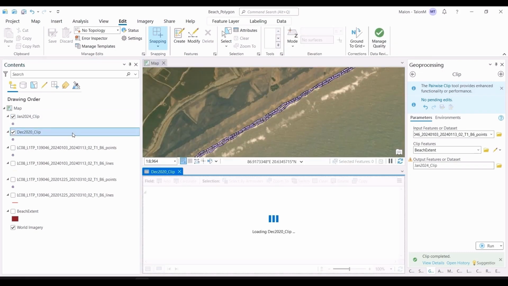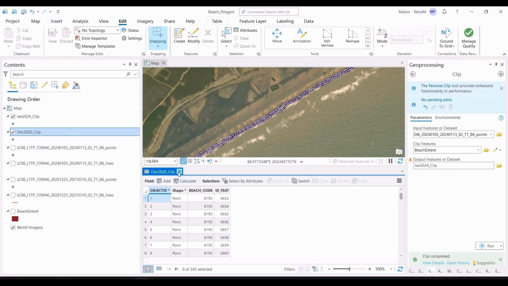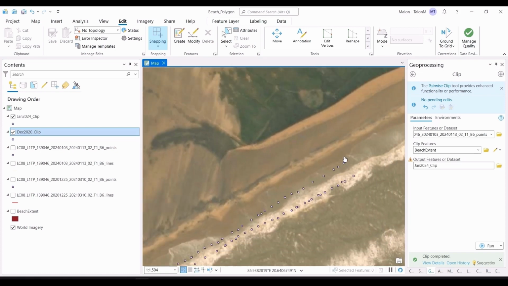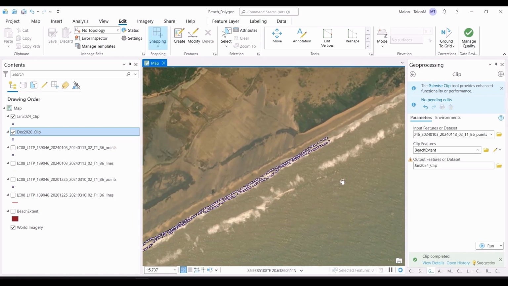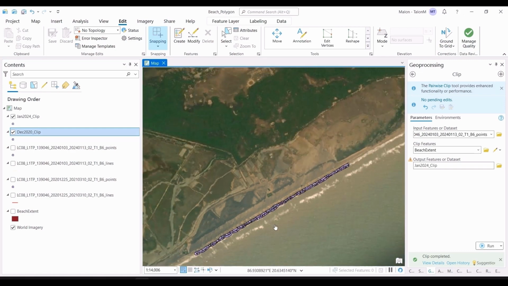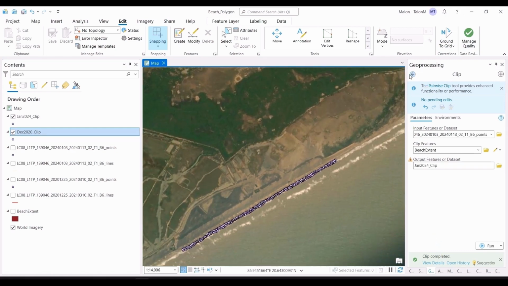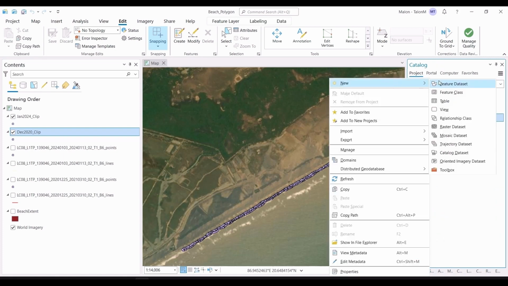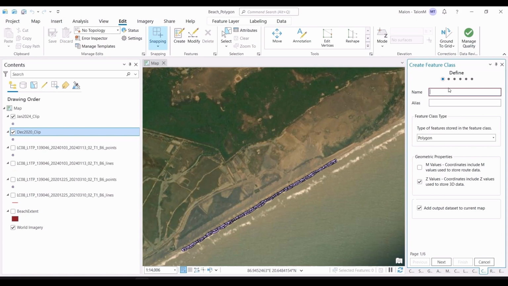So how do we go about doing the quantitative analysis? First, let me export these clipped files as shapefiles so that I can load them onto QGIS. However, before that, I need to do one additional step. As part of the quantitative analysis, we need some reference line to basically measure the extent of change. So I have just created a new empty line shapefile, that feature class I have added.